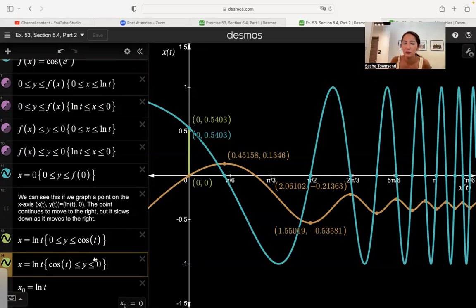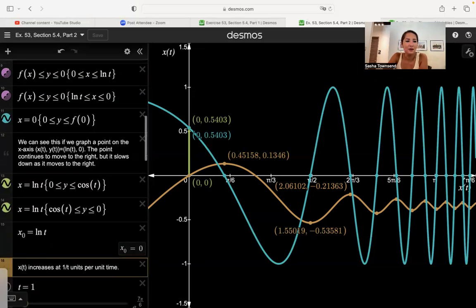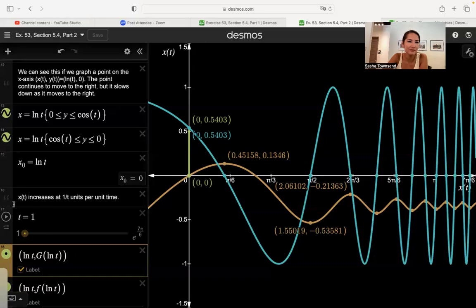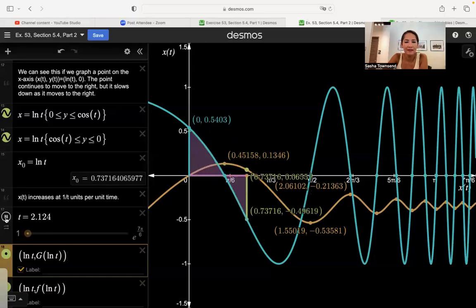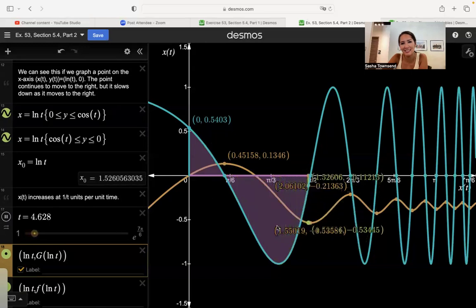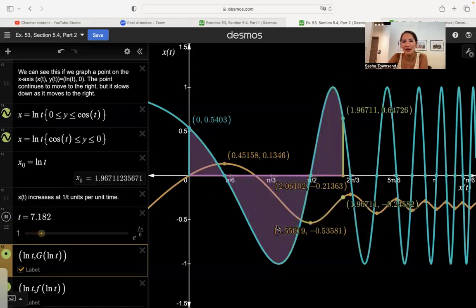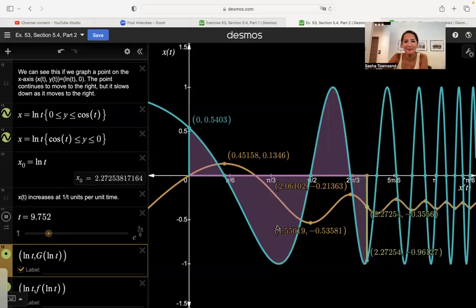Geometrically, it's a large positive slope. But when we think about the rate of change with respect to time, that is a very large change in x as time changes. So we're moving to the right at a very fast rate. But then as t increases, that 1 over t continues to decrease. So we continue to move to the right, just slower and slower and slower. So let's look at that. We're moving to the right. It's very fast at first. And then notice we sort of slow down, and we slow down a bit, and we slow down.